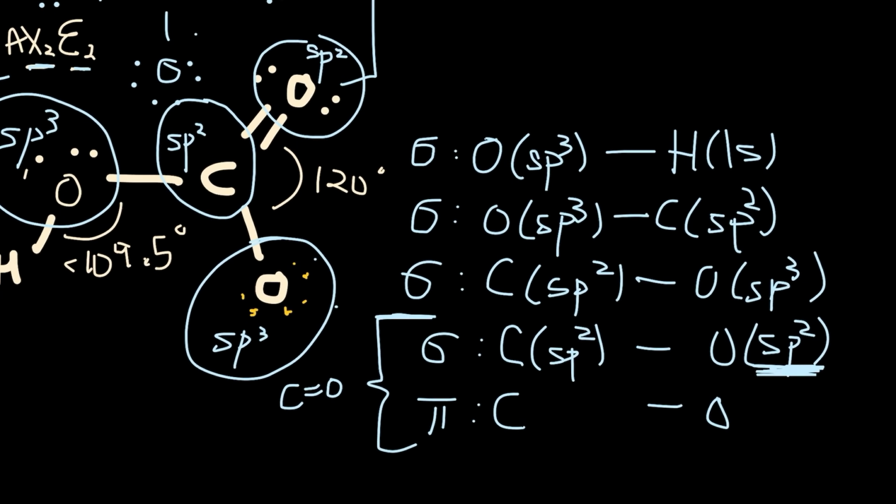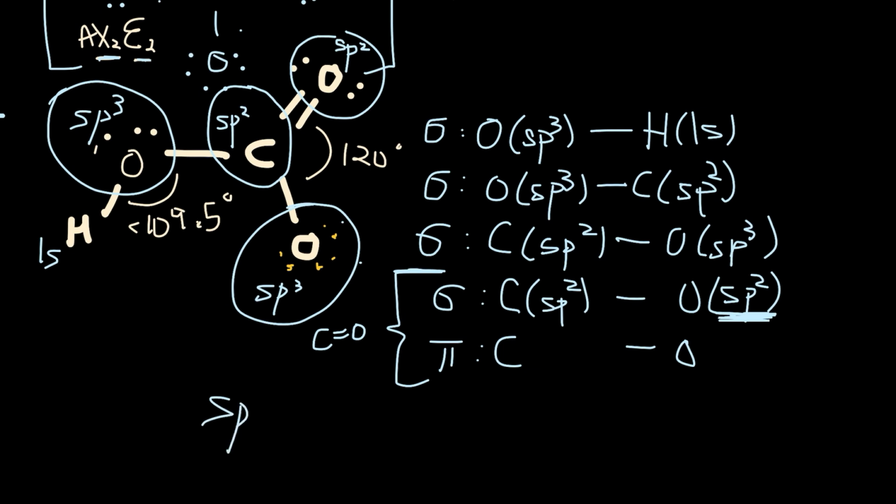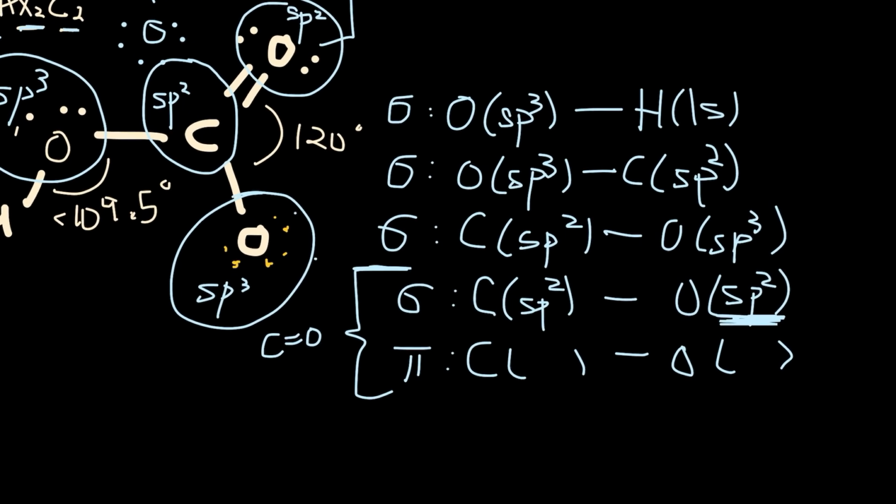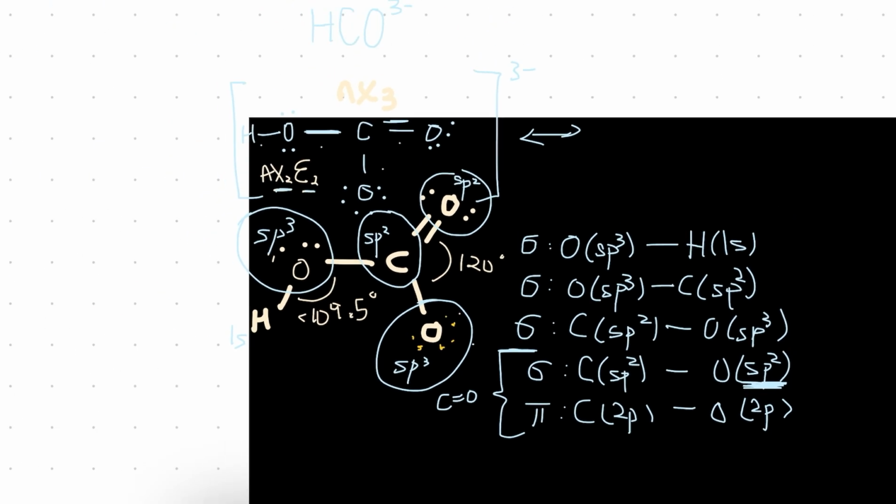Okay, now for the pi bond. Pi bonds are made up of two unhybridized orbitals. Unhybridized orbitals. That means there is no sp, there is no sp2, there is nothing that deals with s and p mixed. It has to be either s or p, a single orbital and not a hybrid orbital. So both of what we're going to insert in these brackets are just your regular valence electron orbital, which is 2p for carbon, because its valence electrons are in 2p. And oxygen, same thing, 2p. And there you have it.